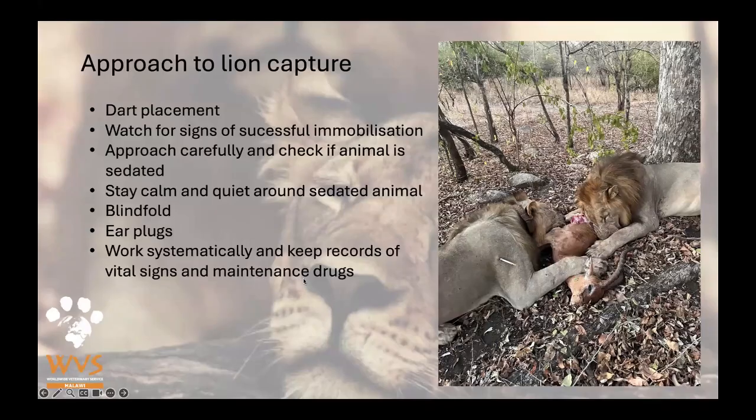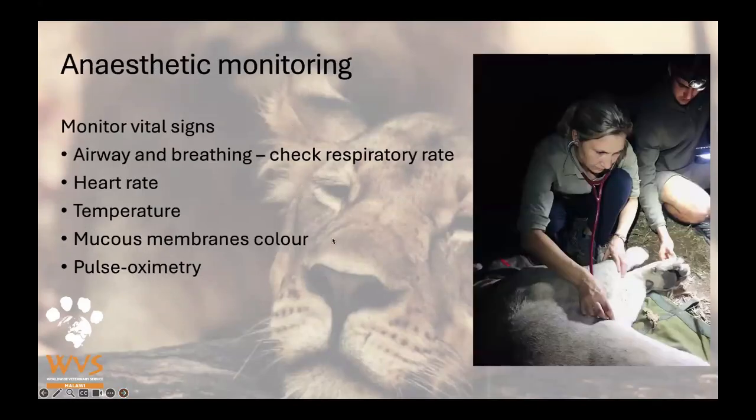Also, the blindfold is important to protect the lion's eyes from any light and to prevent retinal damage, especially with ketamine. The eyes are open, and you want to avoid the stimuli, but also protect the eye. And we work systematically in the team. We keep records of the vital signs and any maintenance drugs. So basically everything needs to be recorded.